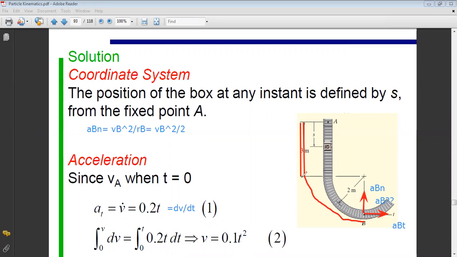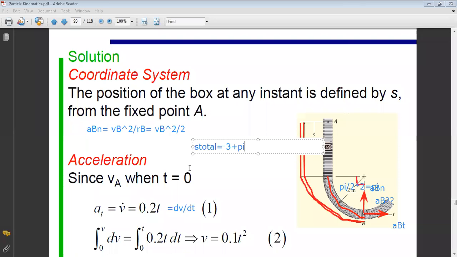Then, when you go over your curved path, you can calculate the total distance because it's an arc of circle. If you have an arc of circle, how do you calculate its length? It corresponds to the radius times the angle. So you can say that the distance traveled from here to here is simply pi over 2, which is the angle, times the radius, which is 2, so it's equal to pi. So the total travel is equal to 3 plus pi, okay?